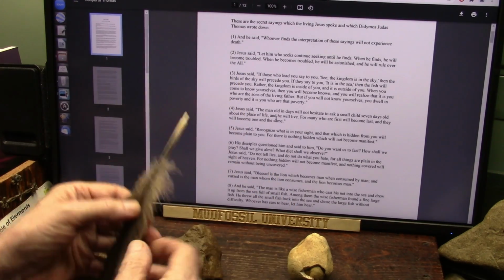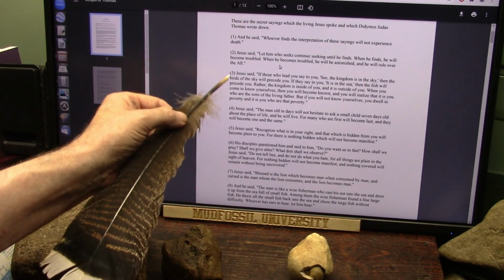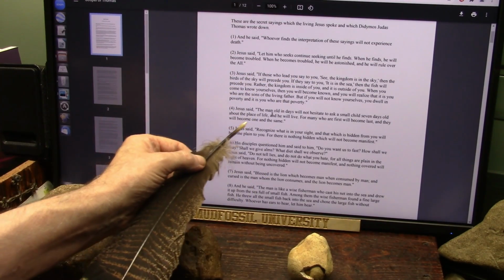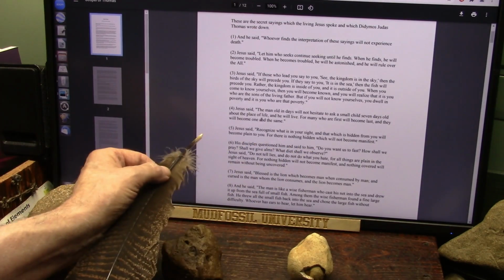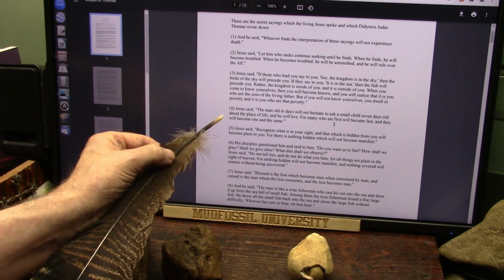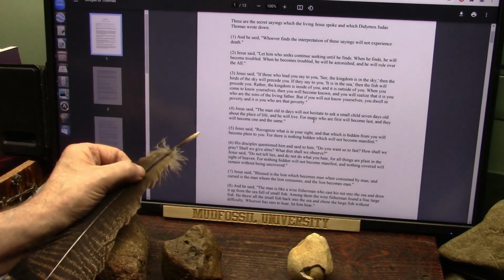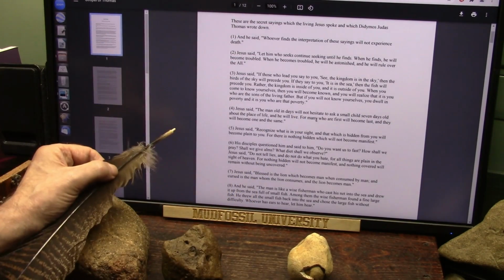And Jesus did say, I think it was 56 and 80. Let's just skip to that. But you can run through here. Let him who seeks continue to seek. The man old in his days will not hesitate to ask a small child 7 days old about the place of life, and he will live. It was supposedly in the infancy Gospels, it said that Jesus stood up in the cradle at 7 days old and said, I am here to save mankind.